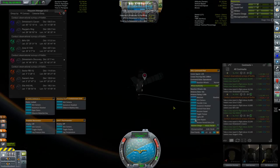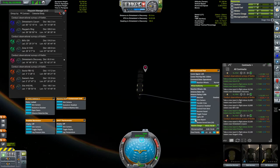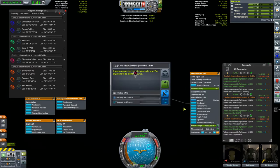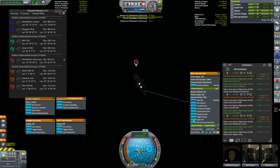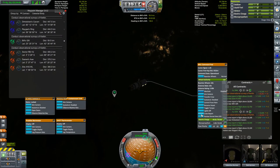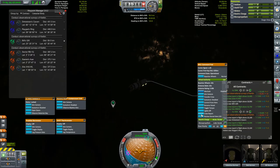Anyway, let's get ourselves back to the mission, where we rejoin our valiant crew now on day 5 of the mission and in the midst of their 52nd orbit, where they finally cross over the halfway point, picking up Dinkelstein's Discovery, which actually finished off the first of the 3 contracts here. But it wasn't until the 74th orbit on day 7 where I finally had enough.